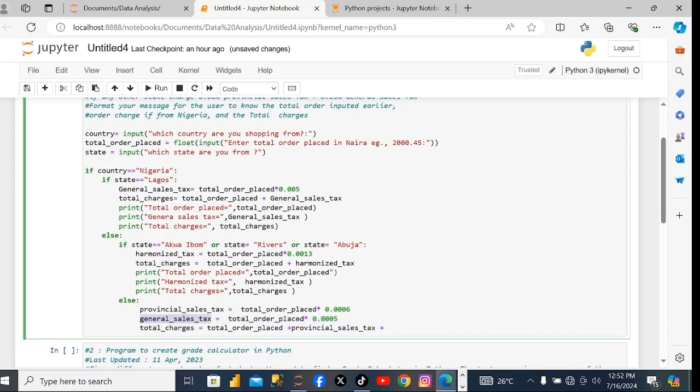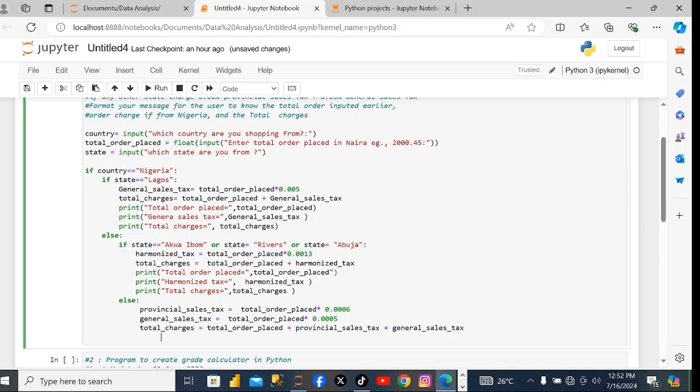Let's just copy it, then paste it over here.